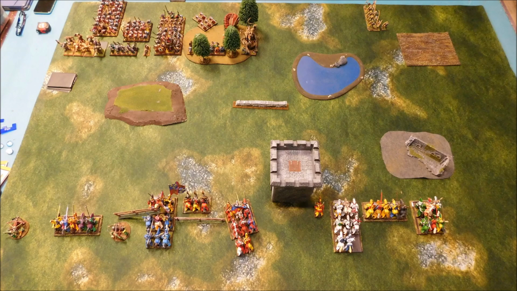So I deployed over here. The unit on the far right is the one with the Strider, the Stalker standard. Okay. So it can just blaze right through those ruins. Now, after I deployed, I immediately saw I screwed up.